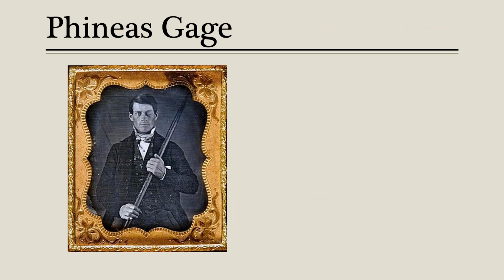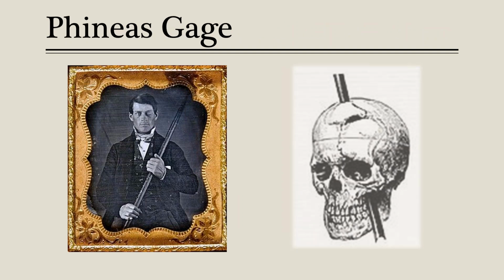And then a more famous but less scientifically valid case is Phineas Gage. He was a railroad worker in the late 1800s. And he was tamping with the iron that you see him holding in his hand onto some blasting powder when it accidentally discharged, and it sent the tamping iron through his skull, starting underneath his cheek and then out the top of his skull.